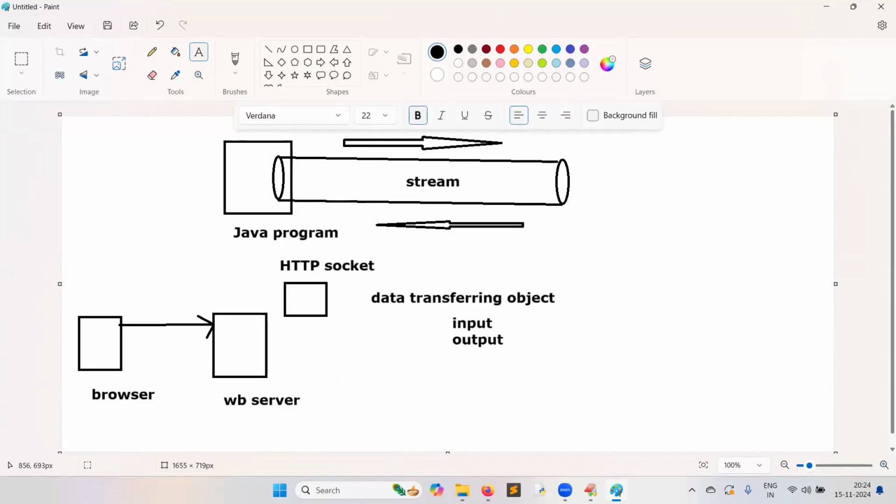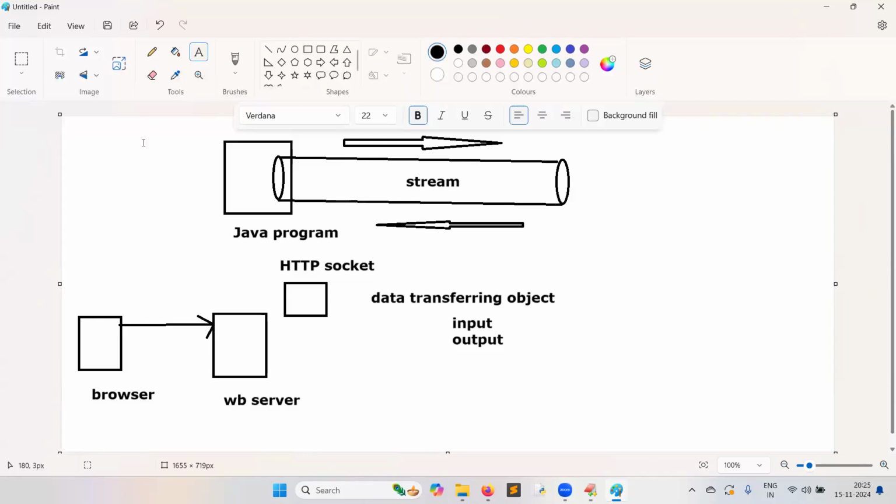Whenever the browser sends a request to the web server, in the background the browser's whereabouts, the IP address and the port number of the browser, are wrapped into a socket. Whose socket is available to whom? The client socket is available to the web server. Finished.